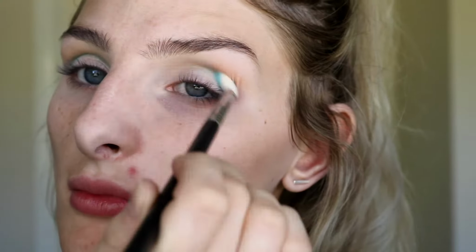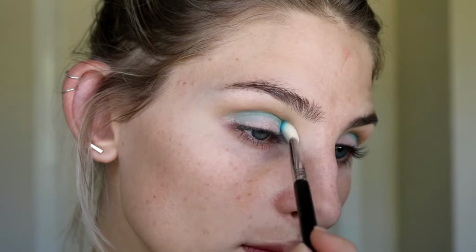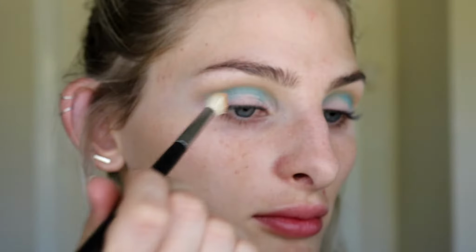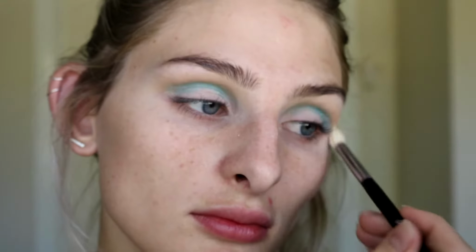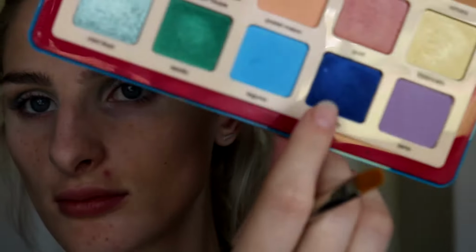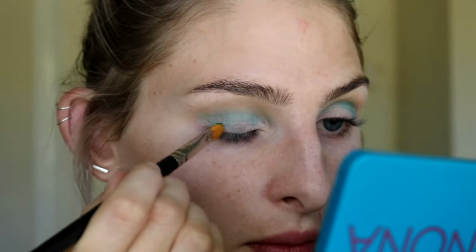It's just a really pretty blue, kind of reminds me of the color of the ocean. So yeah, I'm just packing that one down and blending it out, and I'm just building the color up to the intensity that I like. So if you do recreate this look, just build it up to the intensity and the depth that you like. Now picking up my MAC 242 brush.